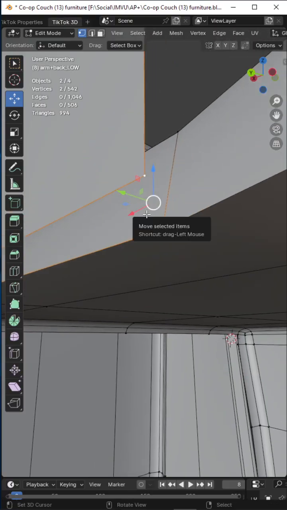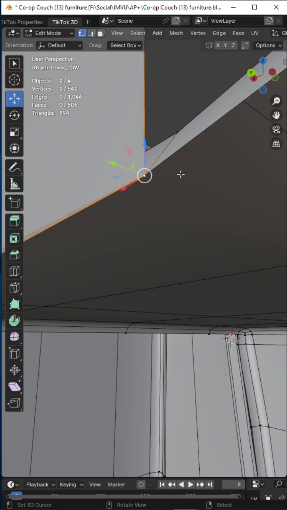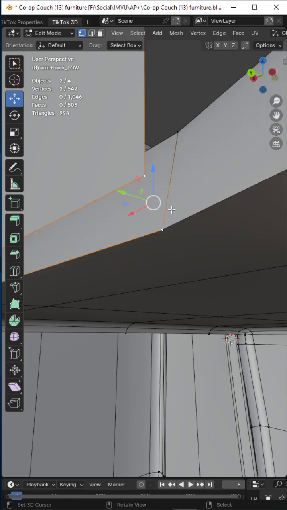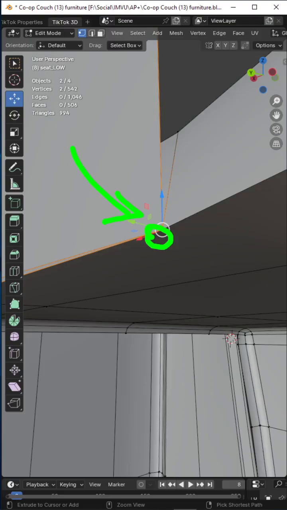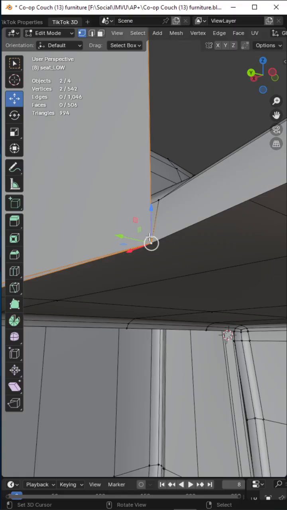Let's just do it actually. So let's go Shift S. What we're doing is snapping the back of the seat to the back of the chair rest, or the arm. If we did it the other way around, so we select the seat first, and then the seat node, we're selecting those in a different order, or reverse order. So this is now the active object. So when we snap together, the back of the chair moves to the back of the seat, the vertex that we had selected. So pay attention to your selection order when you're using this. Let's just undo that because we want it the other way around.